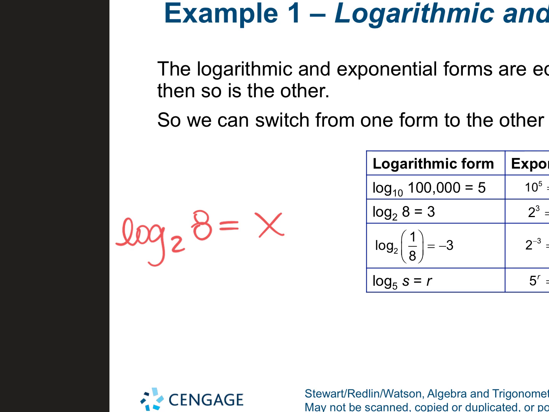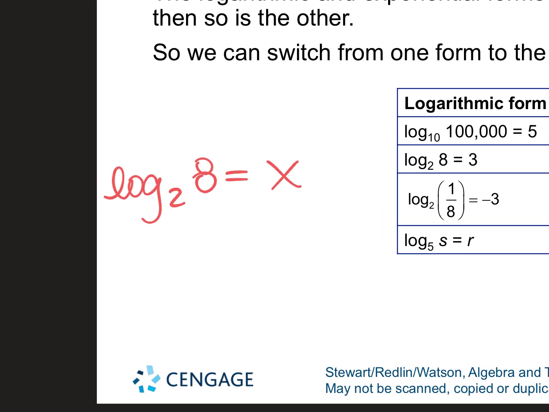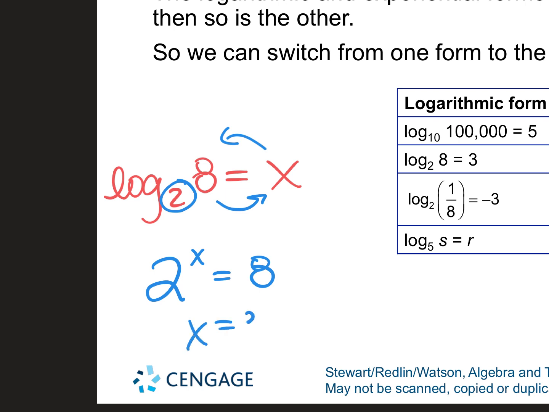So let's move this to exponential. If I was going to change this to exponential form, this is my little base. What does it become when I go from log to exponential? It becomes little or big? Big. Okay, it becomes big. I'm going to write it big. And then what happens with 8 and with x? They switch spots. If I'm going to exponential form, my x is going to go up here, and then my 8 goes on this side. Now, you guys know how to solve this. 2 to what power gives me 8? What does x equal? 3. X equals 3. We think better exponentially.